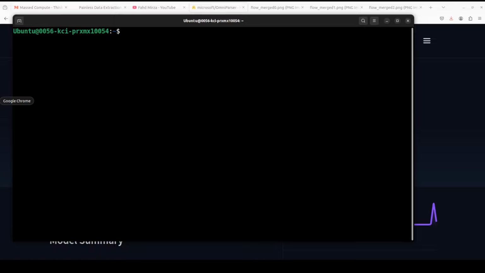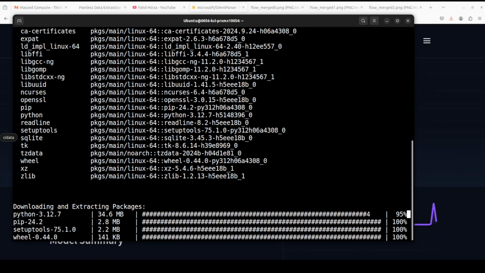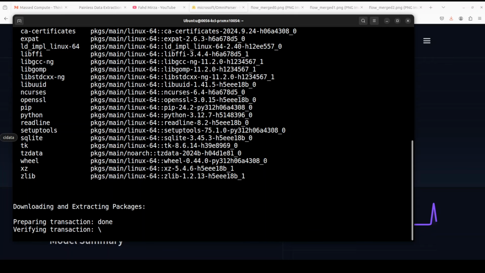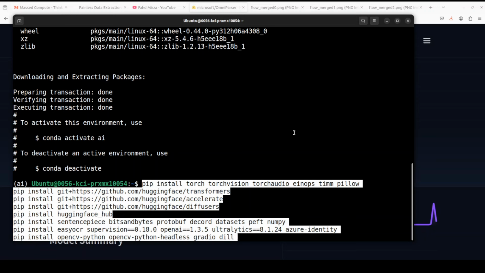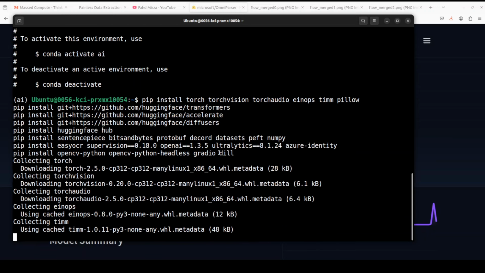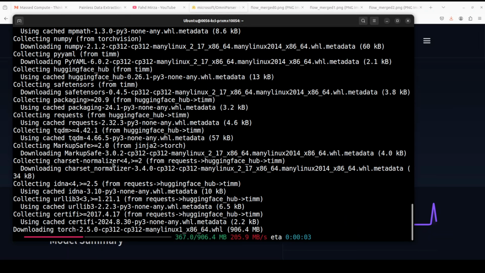Let me first create a Conda environment, and I'm going to go with Python 3.12 this time. Normally I go with Python 3.11, but this model requires 3.12 as per their GitHub repo, and I will drop the link to it in the video's description so that you can also try it out if you like. Next up, let's install all of these prerequisites, which include a lot of things: torch, torchvision and stuff. You can find it on their page. This is going to take 3 to 4 minutes, so let's wait.